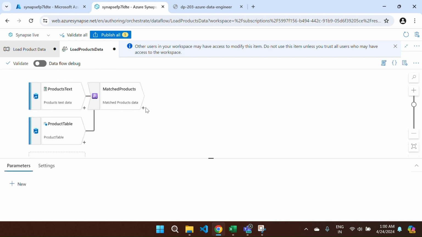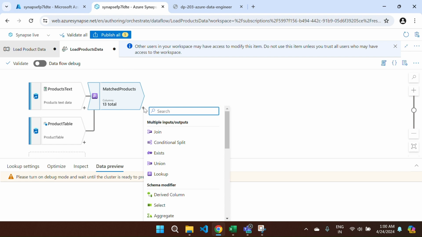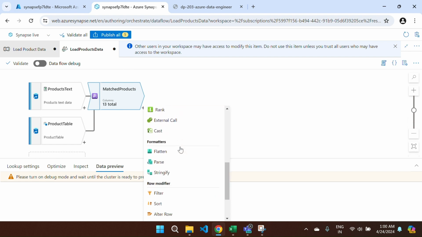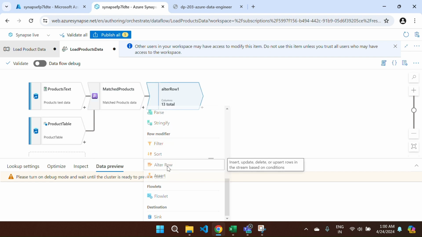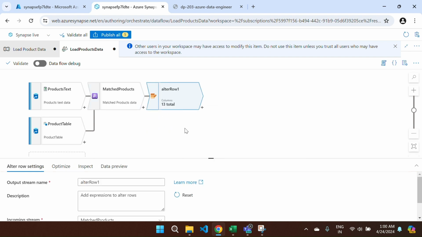Just zoom here. Just click on the icon. I want to add the alter row. The alter row is mainly used for altering, which is called upsert, and insert conditions.